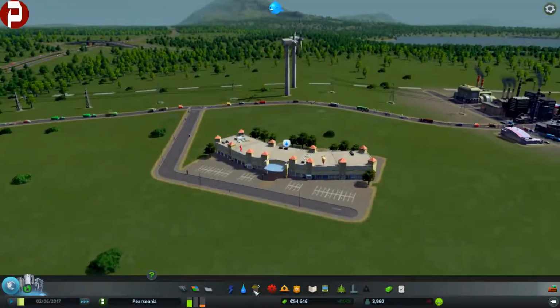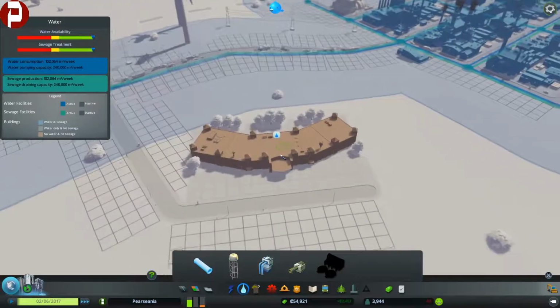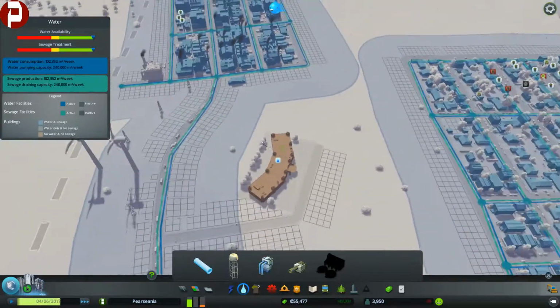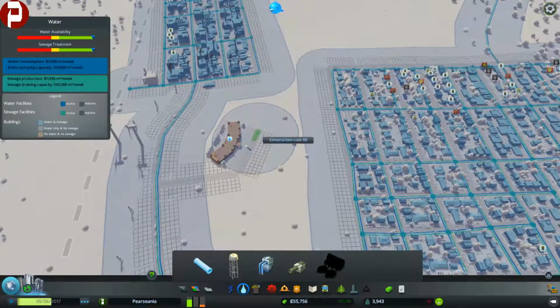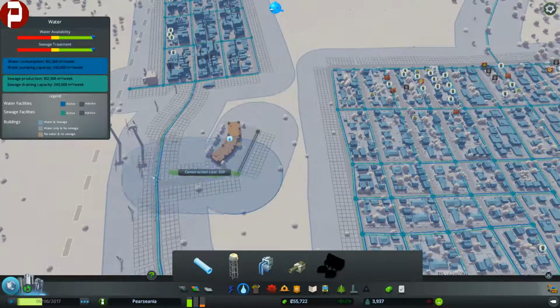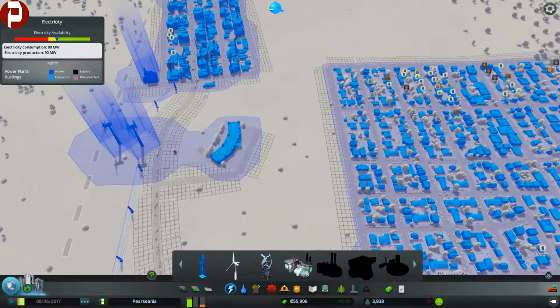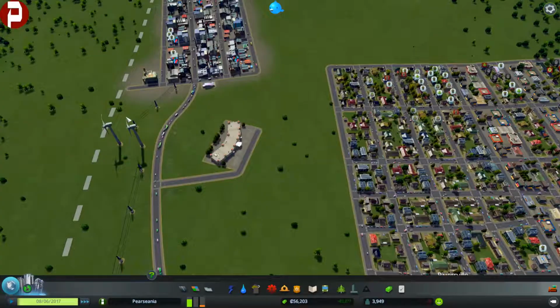And then they're going to need water in there, of course. And oh, it's not going to. Where's the electricity as well? I don't think it's going to get electricity there. Is it? Yeah, no, it is, because it's just extending off of this here, just about.